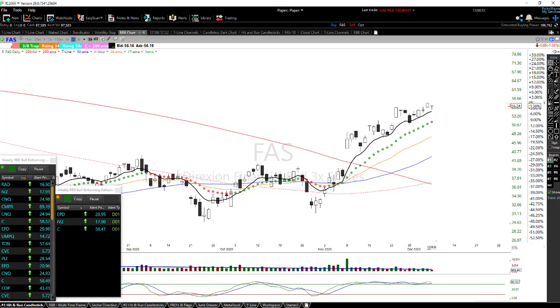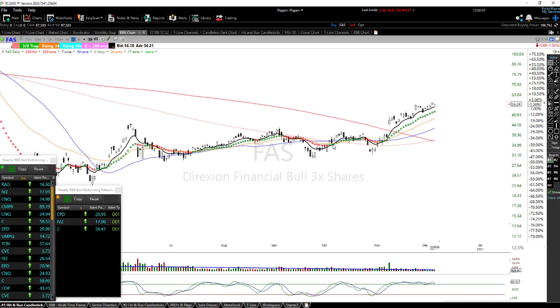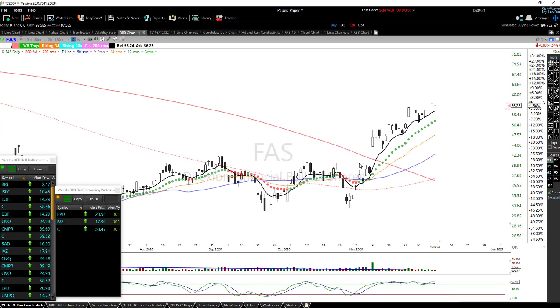Let's see. What's the indicator with the green-orange dots? Oh, the green-red dots. That's this one right here. This is called the Trendicator, JT. Do you have TC2000 by any chance? Do you use TC2000? No. Well, you should get TC2000. Actually, I think there is a code to set this up on Thinkorswim. If somebody has the code, please post it out there for JT.